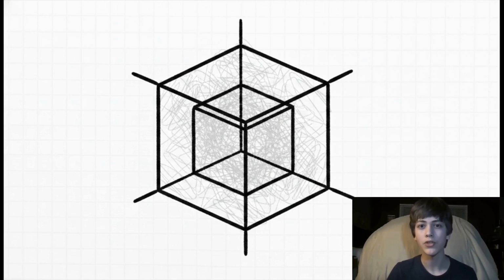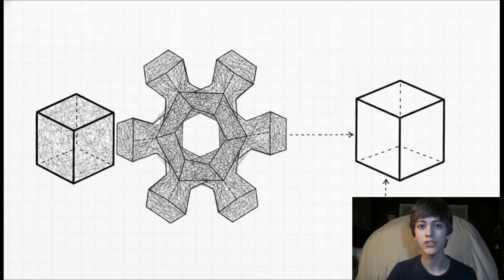A 4-dimensional creature, however, would have a much more profound perspective. Because they see in 3 dimensions, they would be able to see through 3D objects. They could see the inside and outside of a cube simultaneously, just as we can see every part of a 2D square drawn on a piece of paper. To a 4D being, the 8 cubes of a tesseract would all be visible at once, perfectly interconnected by those 4 lines at every vertex.